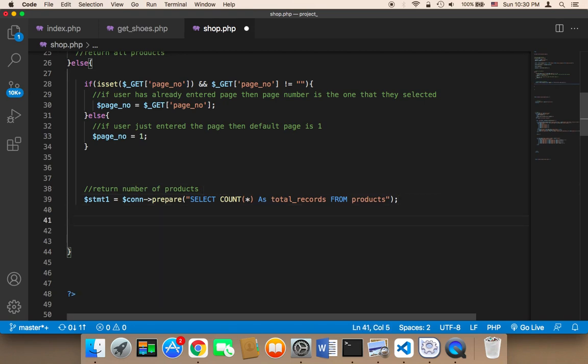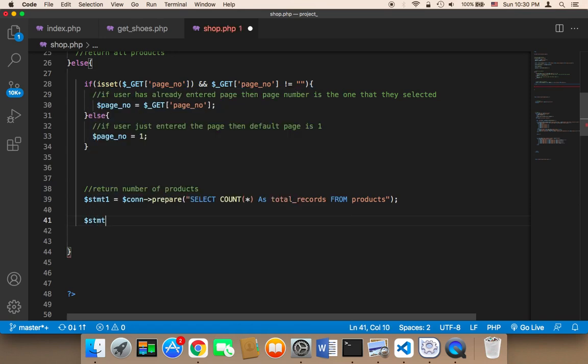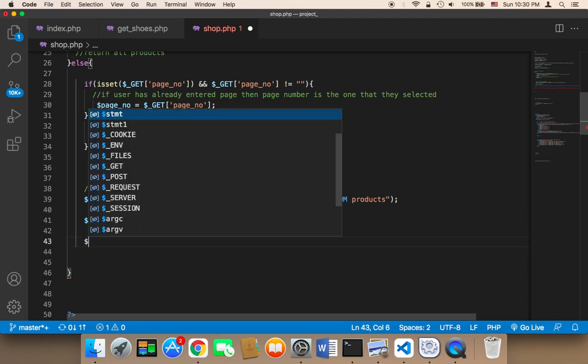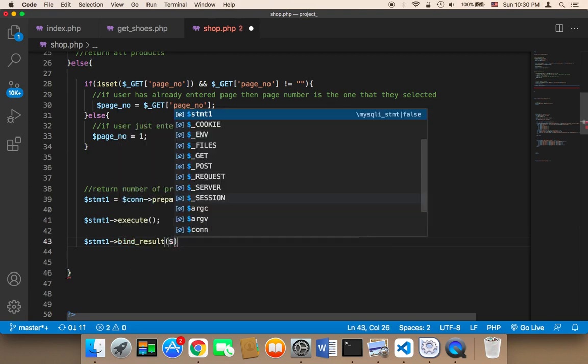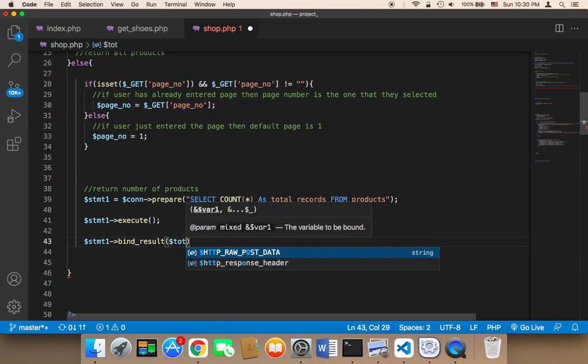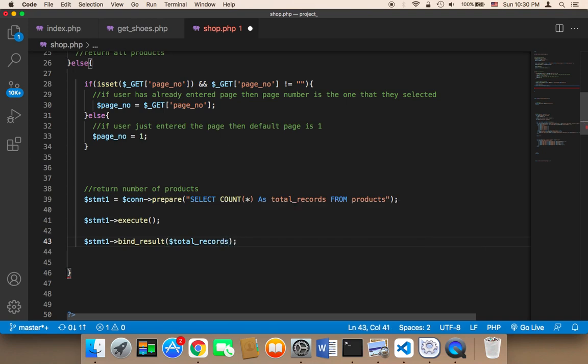Then we need to execute this statement, stmt1 execute, and then bind the result. We say statement 1 bind result and store the result in a variable called total records. This total records is going to represent the number of products.